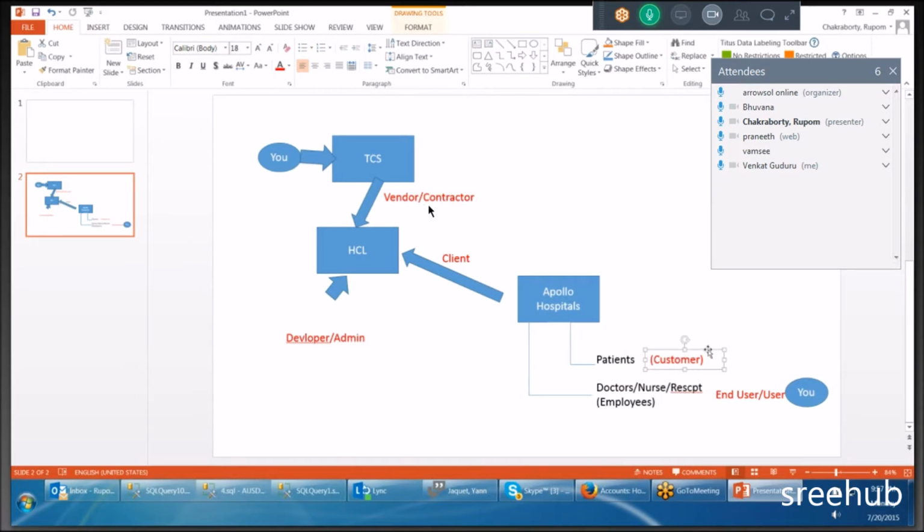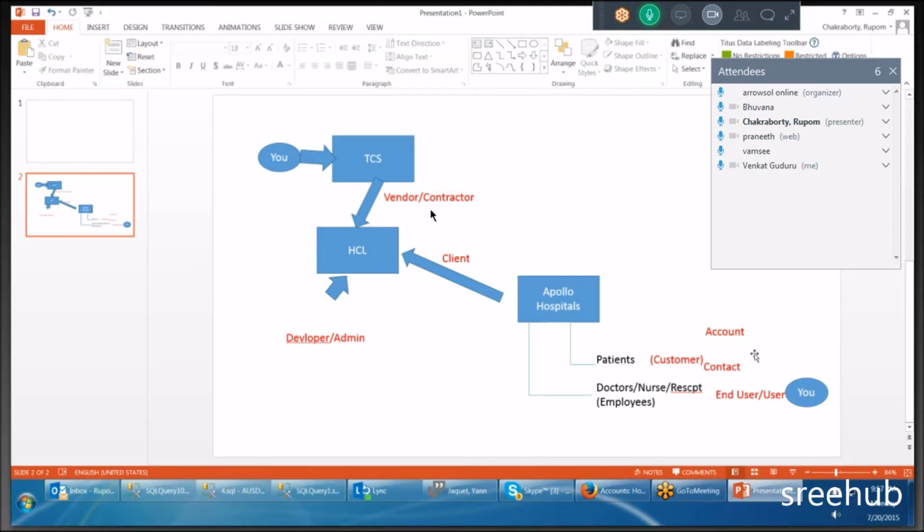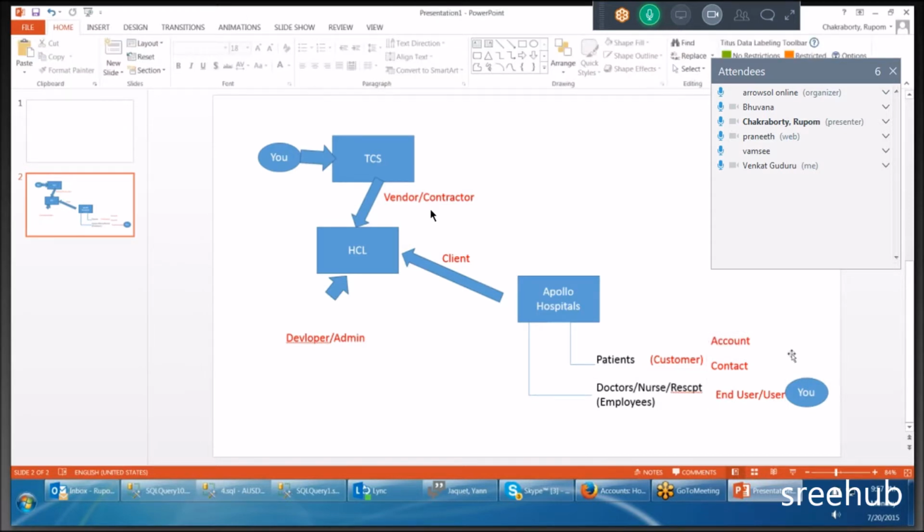So customers are of two types. What are those? A customer can be an account, and a customer can be a contact. Accounts are nothing but, for example, a group of companies approaching Apollo Hospital. I live in a society called Nilgiri Housing Society. My society has a special contract with Apollo Hospital saying that all the residents of our society should be given a 10% discount, and Apollo Hospital honors it.